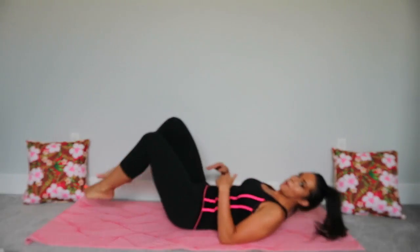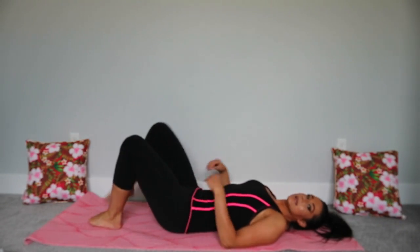So lower abs, we're going to work that. Quick thing to remember, when you lift the shoulder blades off the mat, it's the upper abs we target. When you lift the hips off the mat, it's the lower abs we target. So let's do that right now. I gotta make it easy to start.